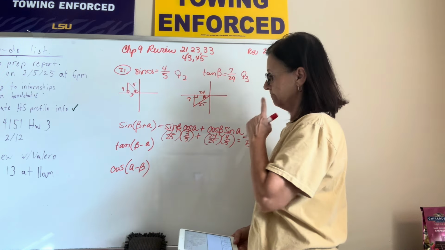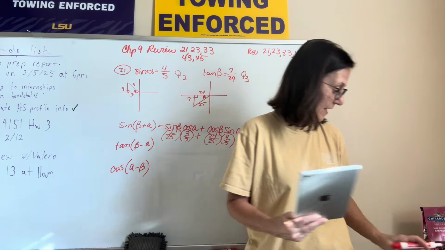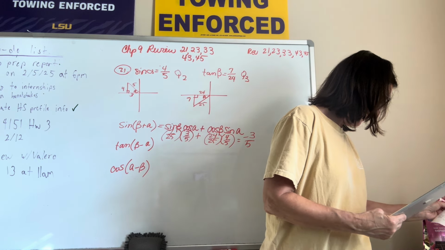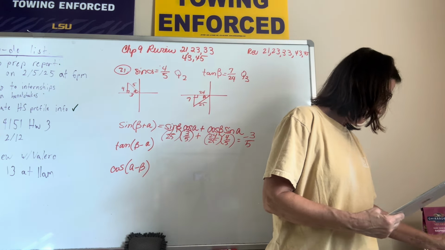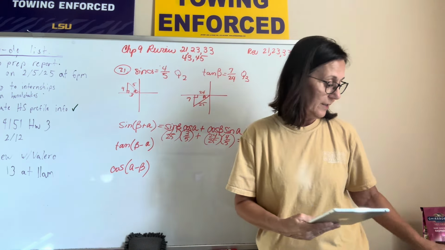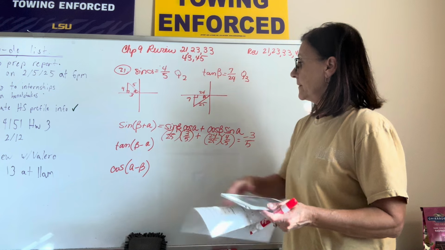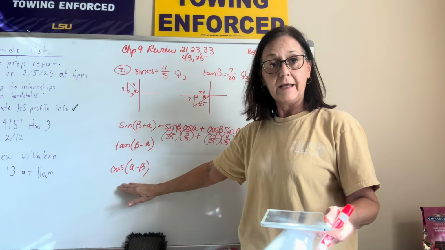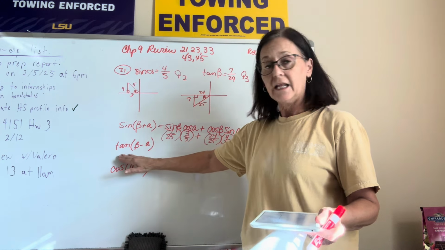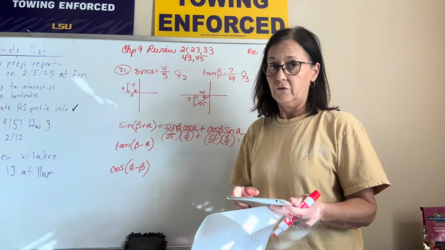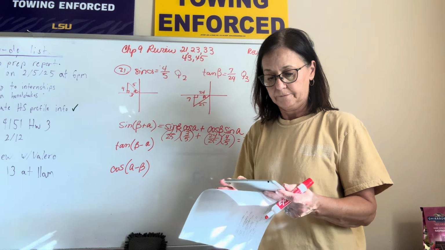The tan of beta, I'm going to do last because I'm going to do this over the cosine. Oh, wait, they did this. I don't like the way that they did this. I want to do cosine. We're going to have to do the tangent. If they would have said sine of beta plus alpha, cosine beta plus alpha, tan of beta plus alpha, then we could have done sine over cosine. But of course they didn't do that in this problem.